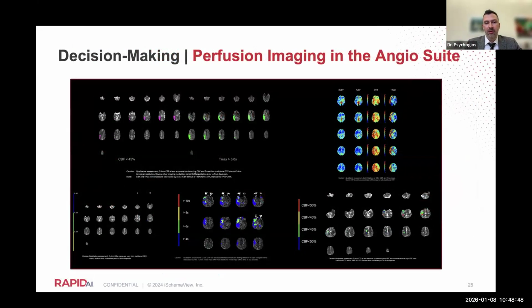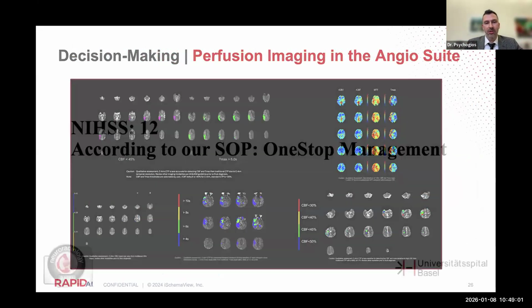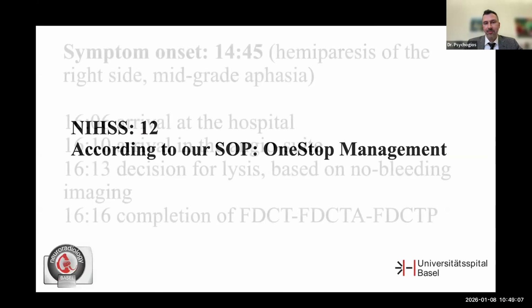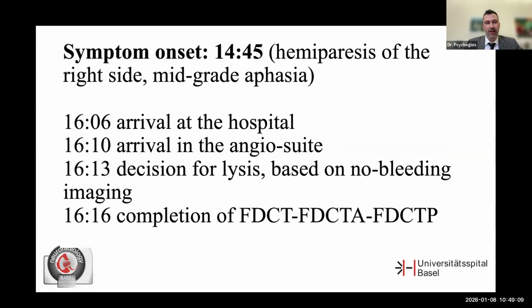Why? Because then you can have your direct-to-angio cases also with perfusion, and you can also, after the thrombectomy, do a perfusion, have the result, and decide if you're going to give some additional medication to this patient. Let's check one example here of this one-stop case. So the patient arrived in the hospital in the afternoon, and after 10 minutes, we had every image we wanted, and we were able to make decisions in this case, right?